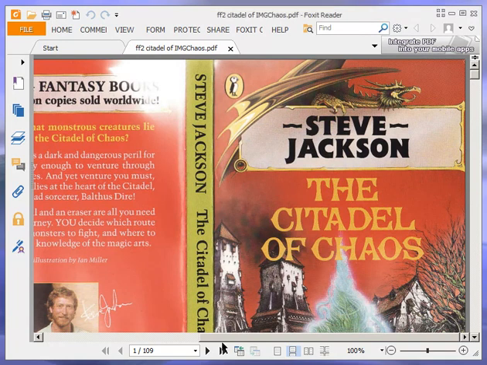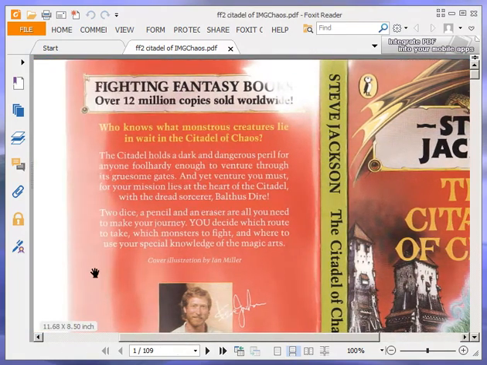Let's read the synopsis. Who knows what monstrous creatures lie in wait in the Citadel of Chaos? The Citadel holds a dark and dangerous peril for anyone foolhardy enough to venture through its gruesome gates. And yet venture you must, for your mission lies at the heart of the Citadel, with the dread sorcerer, Balthus Dire. 2 dice, a pencil and an eraser are all you need to make your journey. You decide which route to take, which monsters to fight, and where to use your special knowledge of the magic arts.